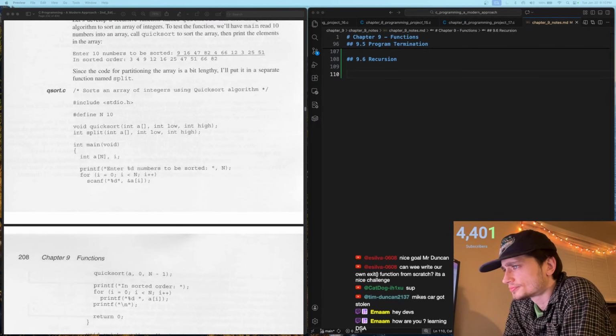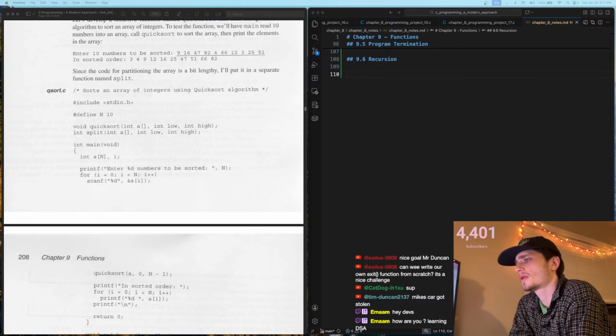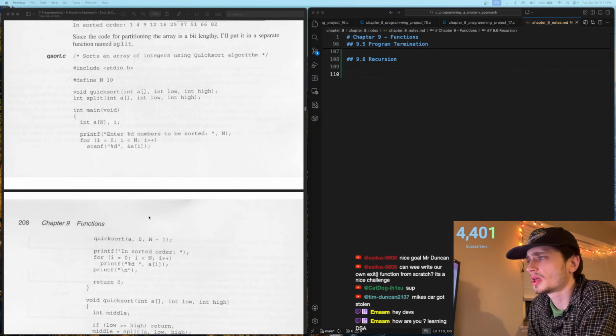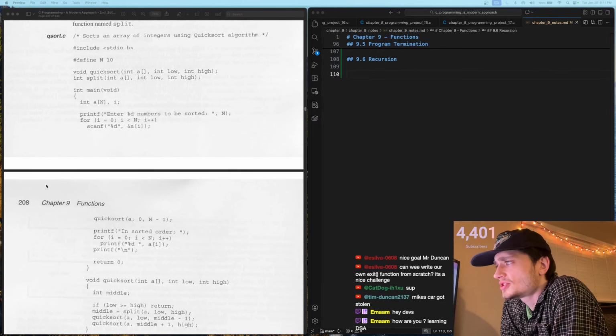And then we have our main function, where we declare array A to be of size n, and we declare integer i. Printf enter %d numbers to be sorted, and we put in the macro n.